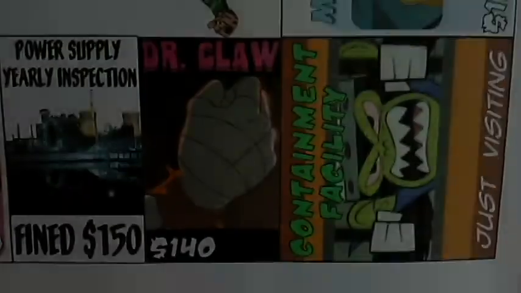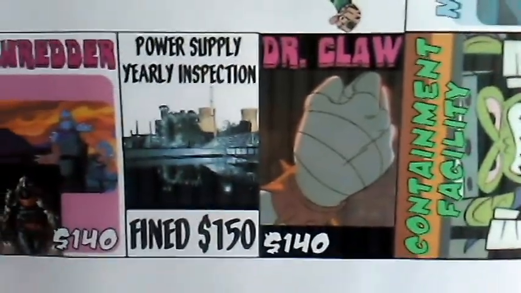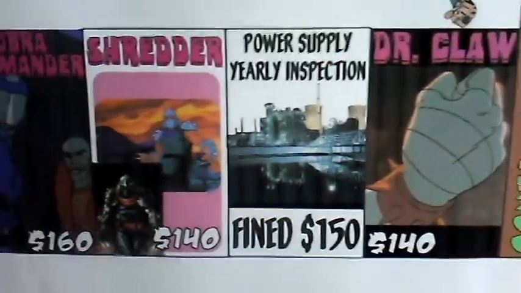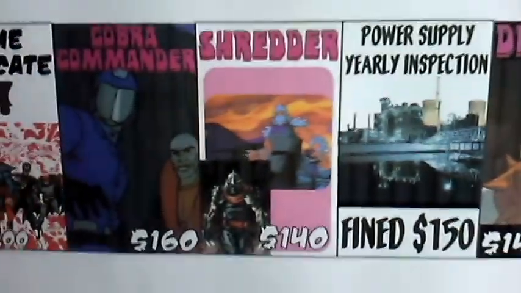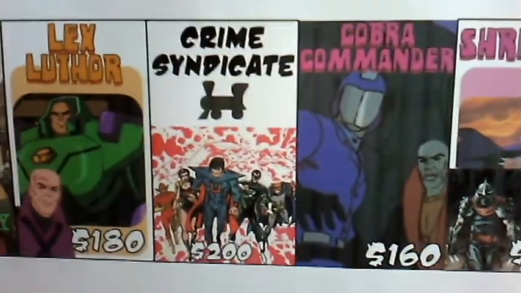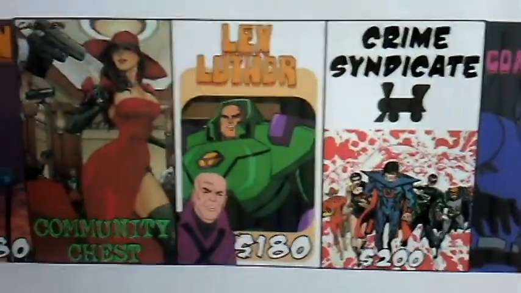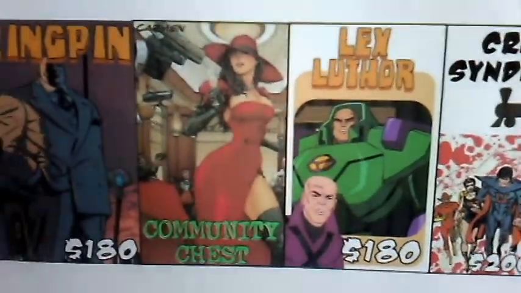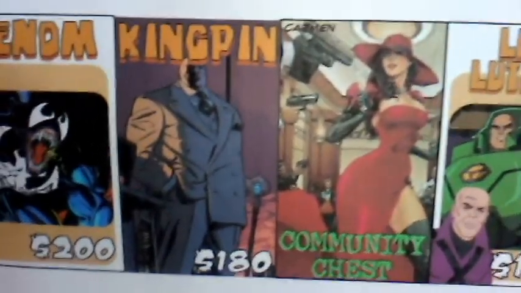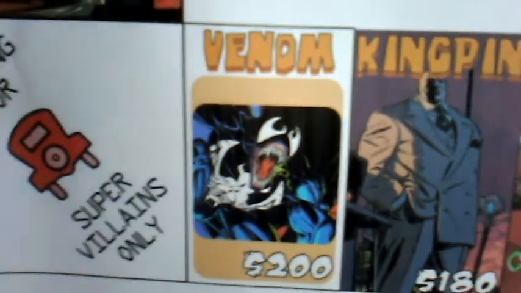So moving on to the second tier here, we have Dr. Claw from Inspector Gadget. Of course, we have Shredder, Cobra Commander, and you might have noticed that the railroads are actually supervillain outfits or teams, if you will. We have Lex Luthor. And then moving on here, we have Kingpin and Venom. And of course, the parking for supervillains only.